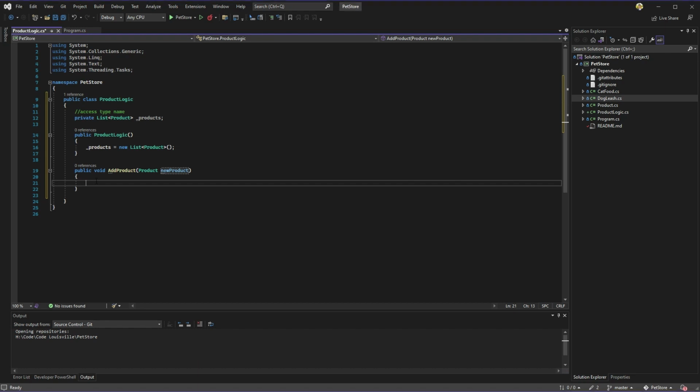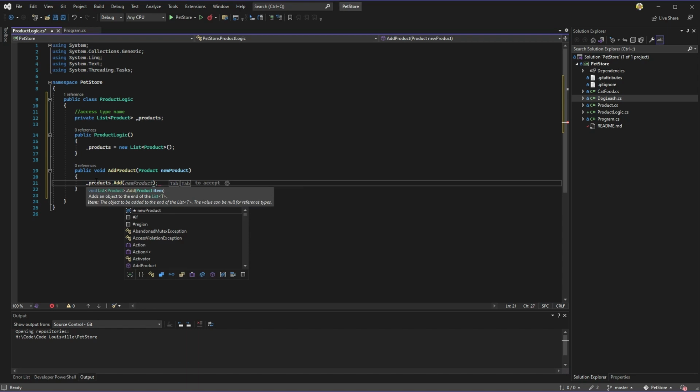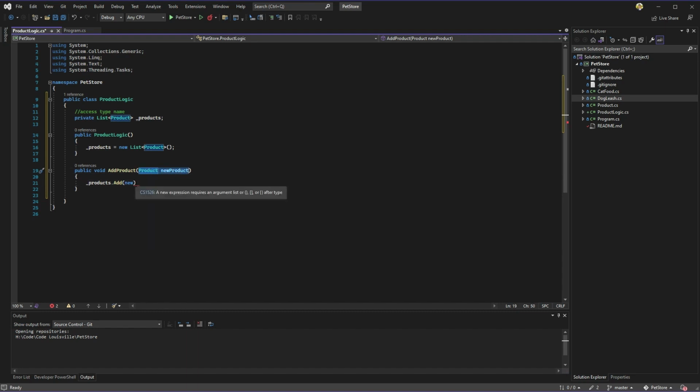Step 5 says in the method, use the _product variable dot add method to add the method's argument to the private list. So the method's argument, remember, is this. So I'm going to use that. I'm going to add the new product to the list products that I have previously.